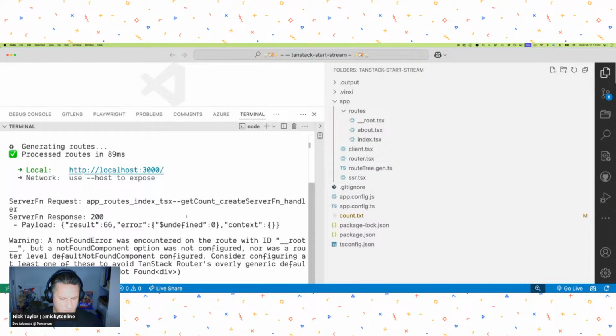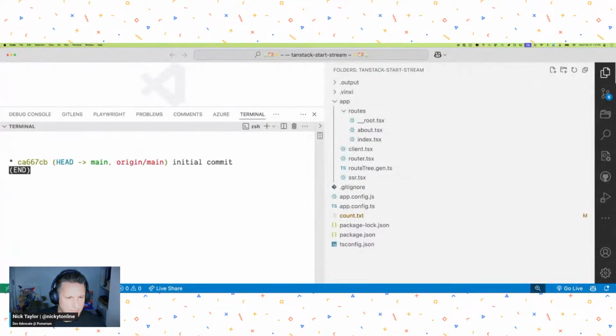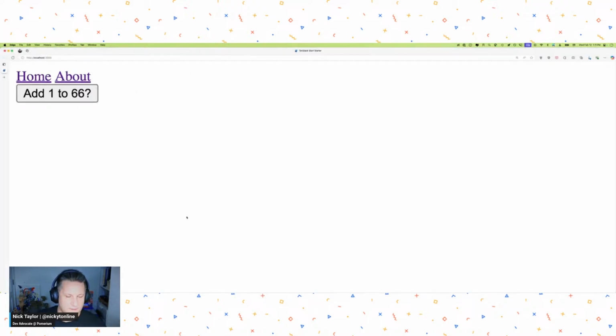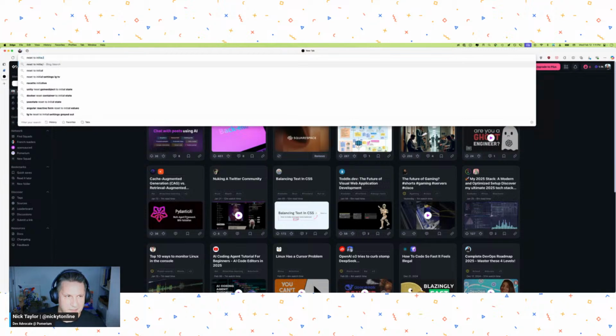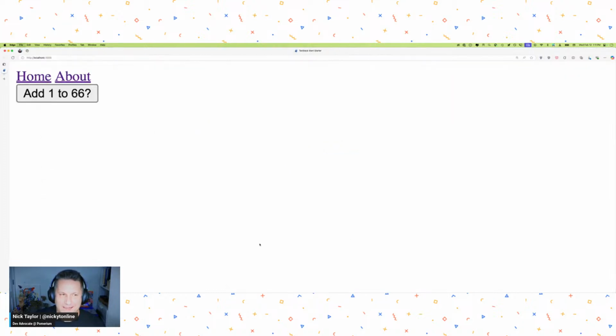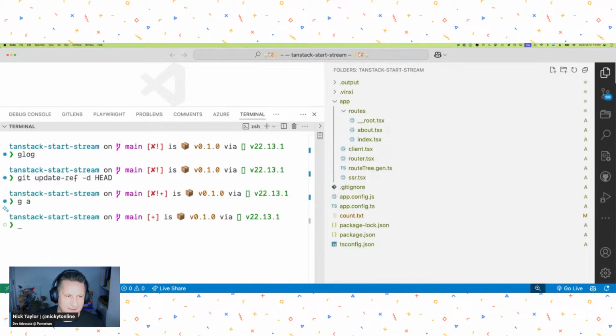I'm just going to actually clean up my repo that I just pushed. So if we look, we've got just initial commit and git update. I always forget this. Reset to initial commit. I'm going to get this one Stack Overflow post that I always go back to just to do this one thing. And I don't create an alias for this because it is dangerous. So I'm okay with going back. All right, so let's just add this, and there we go. Why do we have? Oh yeah, 53. That looks a little better.